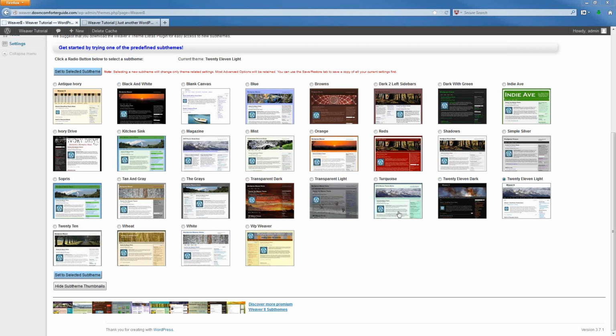Now, you have some basic color schemes when you're glancing at all these different sub-themes that are available. But instead of focusing on the actual colors that are being used in these sub-themes, I try to pay more attention to the actual layout of these sub-themes instead. I'm really referring to where the sidebars are placed and where the menus are placed, how the content appears on the site.